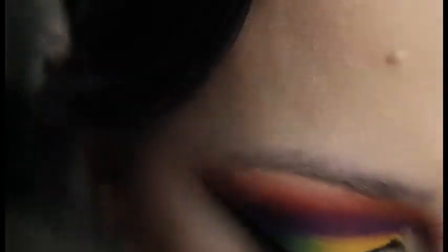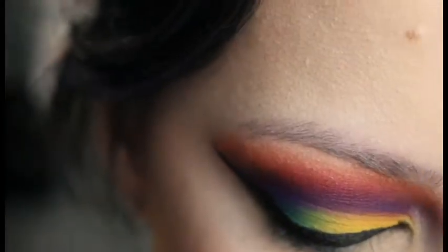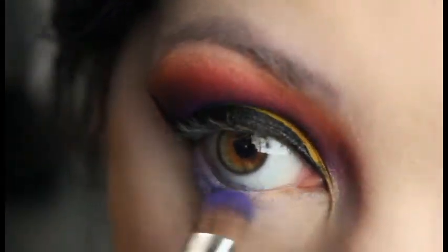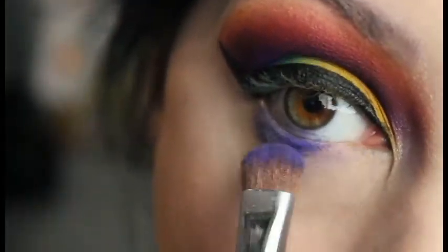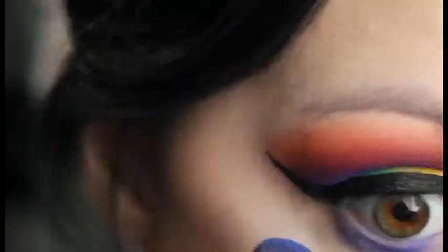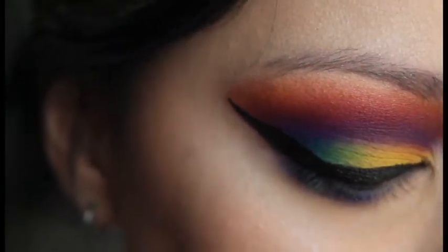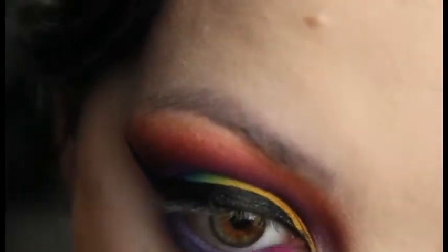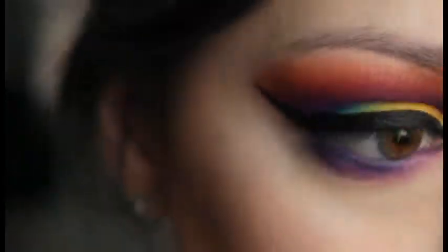Going back to my eyes, I'm going to go in with the blue and the purple mixed together. I realized that because I set my under eye with powder, it really wasn't blending properly, so I go in and fix it a little bit off camera — I do a lot of off camera fixing because I need an actual mirror rather than my viewfinder. Just doing my best to blend it in. I tried to use a little bit of pink on the inner corner, but it just was not sticking on there for me.